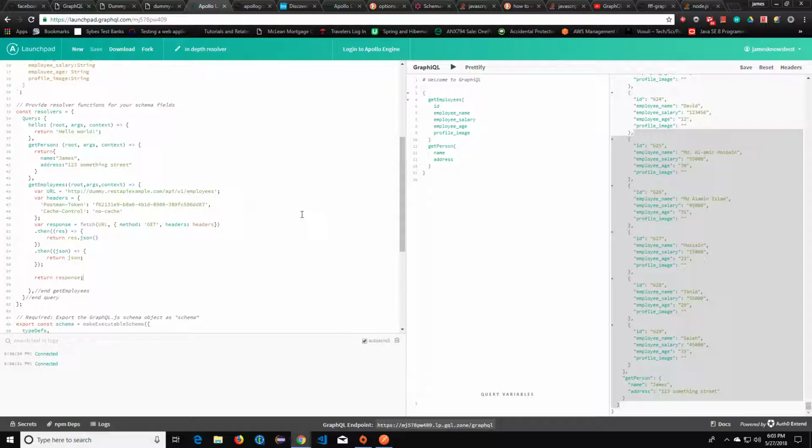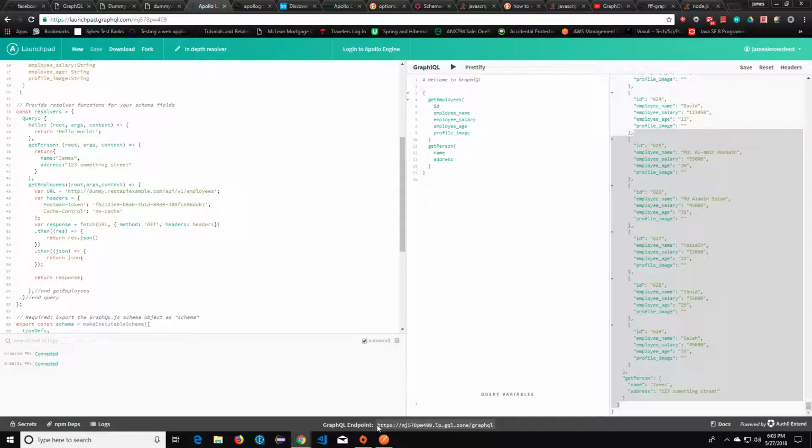I saved this already. When you save this in this Launchpad tool, you also get this URL, because I think a lot of confusion with GraphQL was, okay, this is great, but how do I use it in my program?